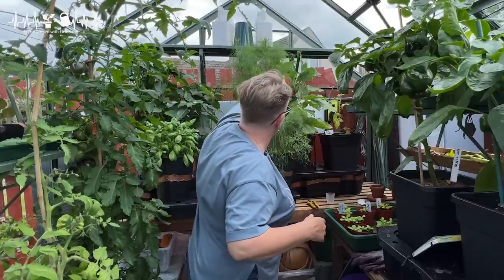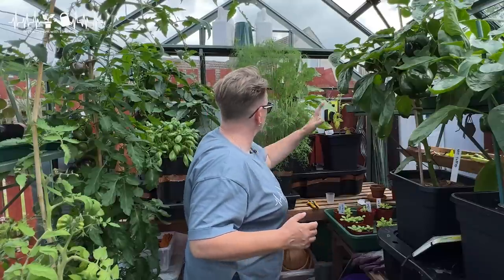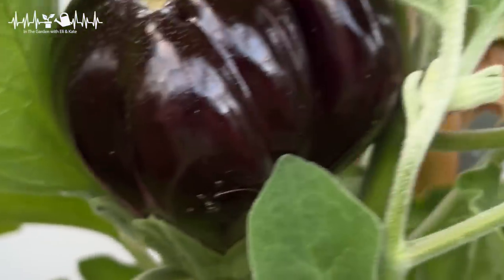Aubergines — I've never updated you on the aubergines so here we go. I've got my very first proper aubergine at the minute. I've got two plants — the one down here is full of flowers but no proper fruit yet, and this one doesn't have as many flowers but it's got that huge big aubergine. These are Black Beauty — it's my very first year trying to grow aubergines so I can't give guidance on the variety yet. We use a lot of aubergines in our cooking so I'm quite excited.